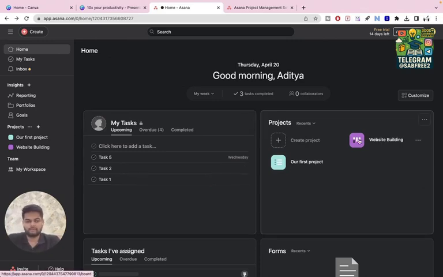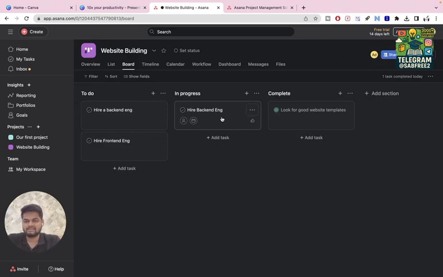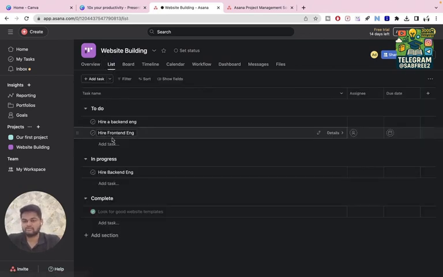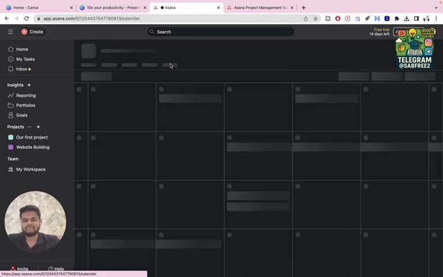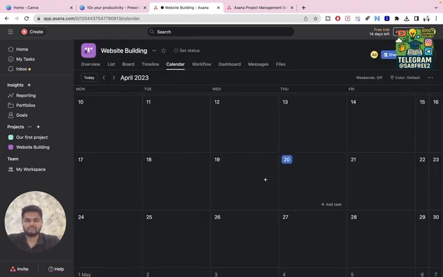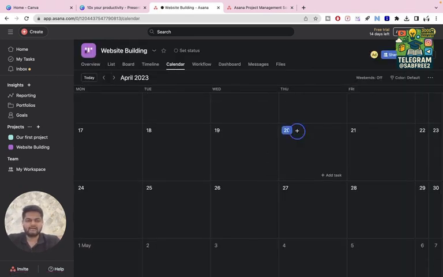Let's go into our website building project once again. We have this board view, but if we want list view, we get list view as well. This view is also really great. But if you want this view in calendar, you can go to calendar, and here you can create it in such a fashion that you and your team members are assigned tasks on the calendar.